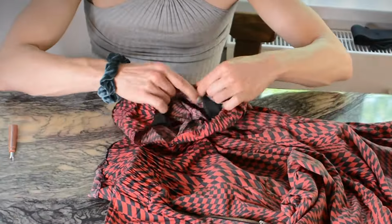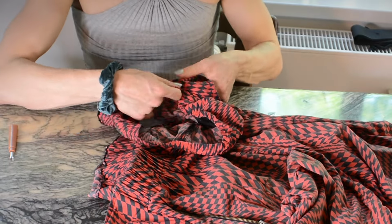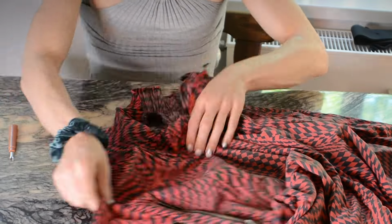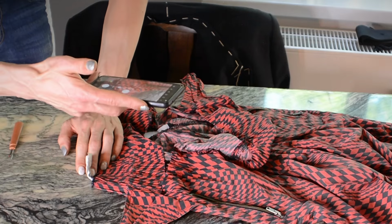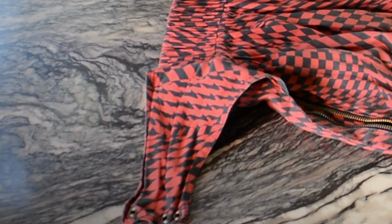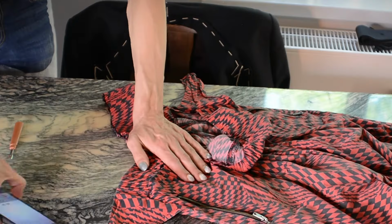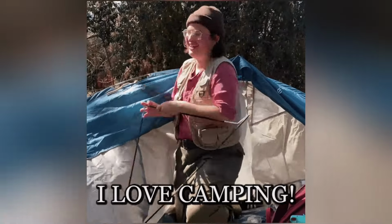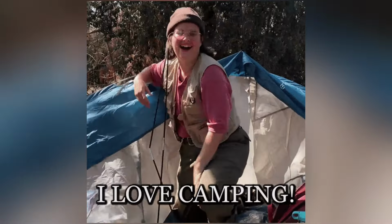I get off the entire waistband, but most elasticated pants do not have a separate waistband. Instead, it's cut on. In that case, you can just open the stitch and unfold it. Gotta open almost every seam of the pants. And hot tip, these sort of unusual flaps coming out of the side seam: now is the moment to take some photographs. This is like camping. Breaking it down is easy, but we still gotta remember how to build it back up.